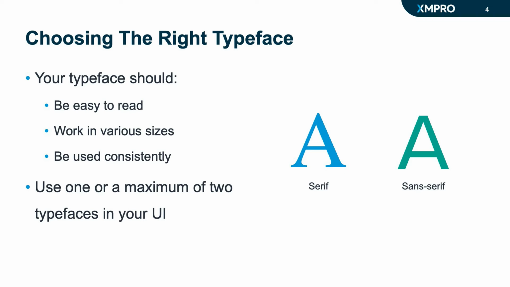So what is a serif? Well, serif refers to the small line or the stroke that attaches to the end of the larger stroke in a letter, like the bottom of the blue A. Sans serif simply means without serifs. Examples of serif fonts are Times New Roman and Baskerville. Sans serifs are typefaces like Arial, Helvetica, and Verdana. Serif fonts tend to look more traditional and they're often used in newspapers. But if you want a more modern look to your user interface, I recommend using a sans serif consistently throughout.